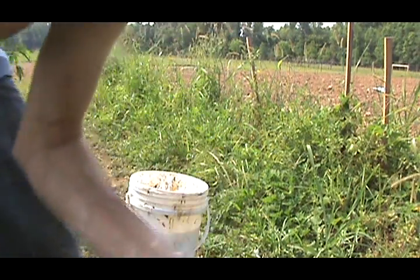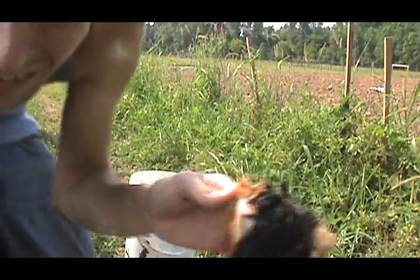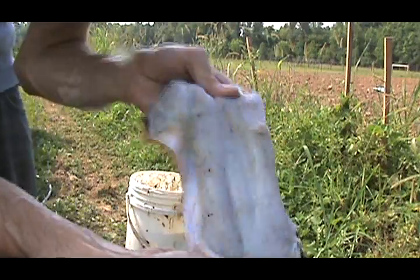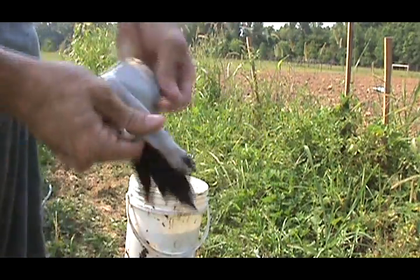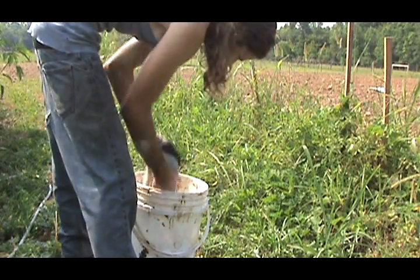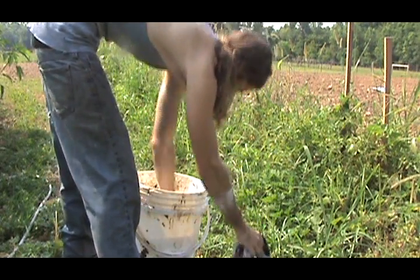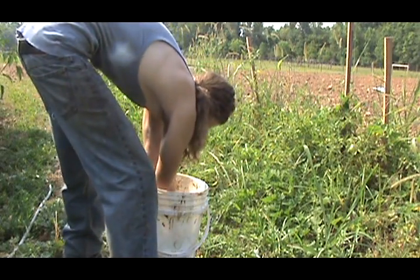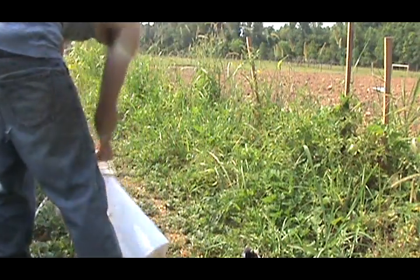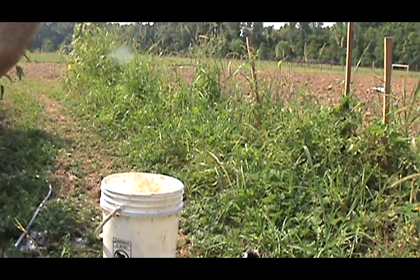See if I can show you what's going on. See, that's a hide. Can't really see the light, but that's the inside. Just getting all that grease and oil and stuff off of it. So next we'll be making a tanning solution. I'm gonna do it again, rinse with some soap and water.